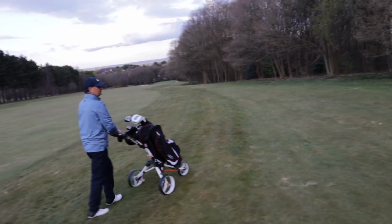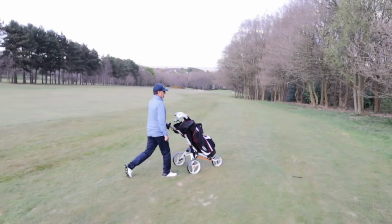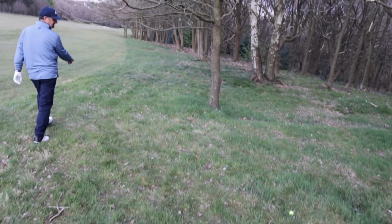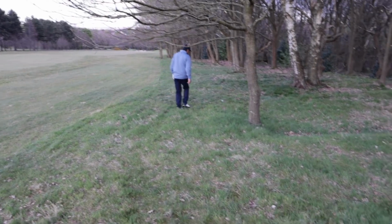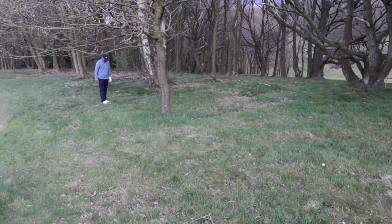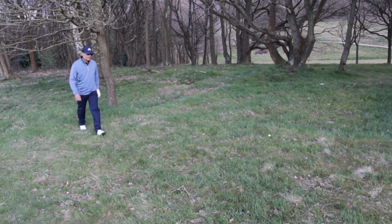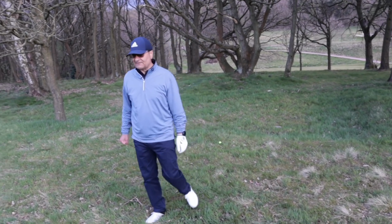So we're just looking for a yellow ball, which I think we can see here. Yellow ball's the Bullet, right? Yeah, it's here. Bullet. Oh, they're together. Yes. They're together, aren't they? Yeah. Oh no, sorry, no. That's yellow. Taylormade's a little bit further. And that probably is only about 10 yards. Yeah, if that. So not a great deal of difference. But it's 2-1 to the Taylormade. Even less than 10 yards.